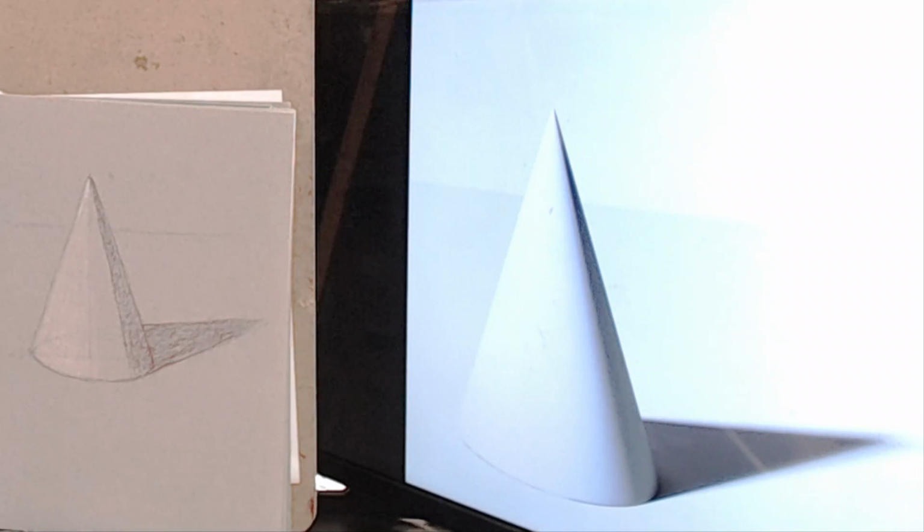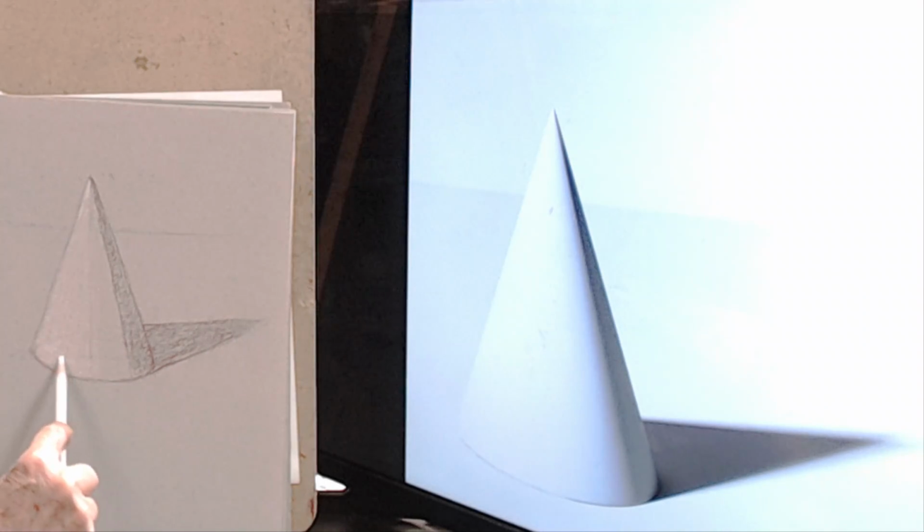But what I want to do is focus on now creating a little more light on this side of my cone, which means I'm going to have to probably begin pushing a little harder on my mark making. So I'm thinking, okay, I can push a little harder and go across the form this way, kind of curving it, kind of like this is curved, right down there.